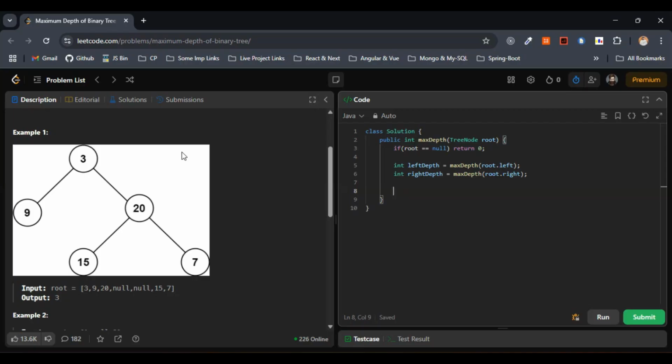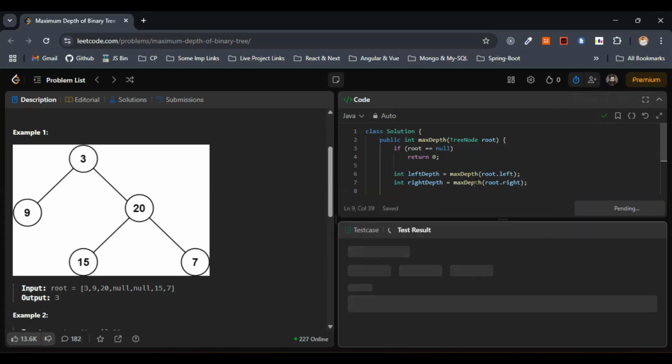So basically what we will do here, let me go with return Math.max of leftDepth comma rightDepth. So here in this case, this is fine. This will be plus 1, right? So plus 1 we have to give to the whole thing. So this is fine. This is it for the code.